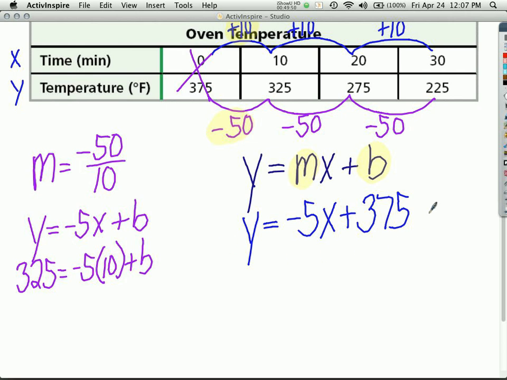Sometimes it will be in the table, sometimes it won't. You got to be aware of what to do if it's not in the table. I don't want you to come back on Monday, come to my care class and say, Mr. Gallant, I was able to get the slope, but I couldn't get the b. I don't know what to do. You can come, but I'd rather you say, well, I know how to do this. We explored this. Let me think about it. Or just think about logic.